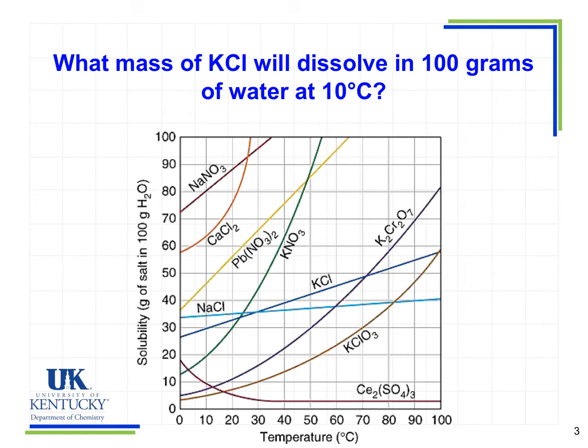So now let's look at a different substance. What mass of KCl will dissolve in 100 grams of water at 10 degrees Celsius? The first thing I need to do is look for the line representing KCl, which is right here through the graph. Then I go to 10 degrees, and I don't have to worry about any scaling because I'm dealing with 100 grams of water, and this is asking about 100 grams of water. So I say 10 degrees, go up to the KCl line, and I see that approximately 30 grams of KCl will dissolve in 100 grams of water at 10 degrees Celsius.